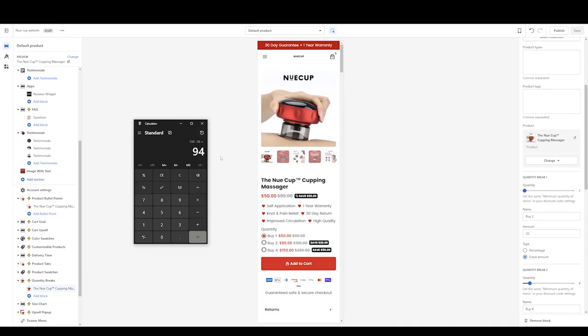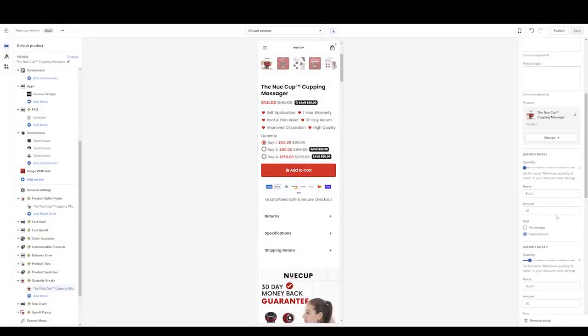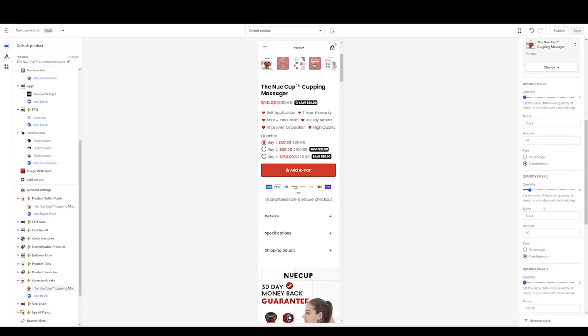So make sure your numbers are good. Make sure you're still getting a big amount of profit. You can kind of see that my product sells for 14, or that I get it for 14, sell it for 50. And these are the numbers that I deem worthy for myself. So have something that mirrors for your product, and make sure you have fixed amount, buy 2, buy 4, and then make sure the quantity is leveled with it. Buy 2 quantity, buy 4 quantity, and make sure that they are getting a good discount, but it's still profitable for you.